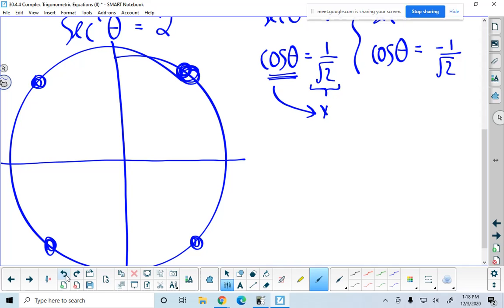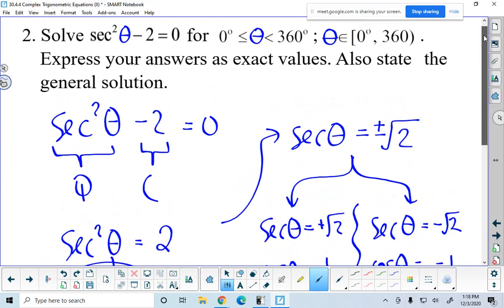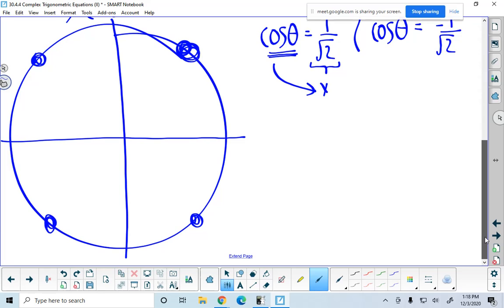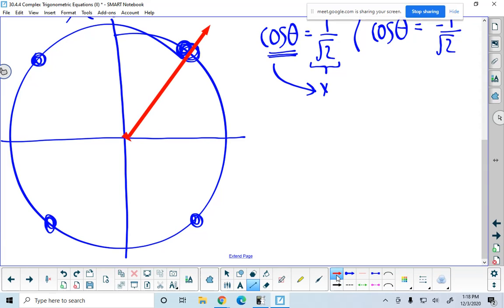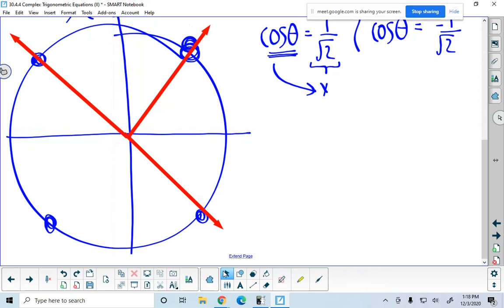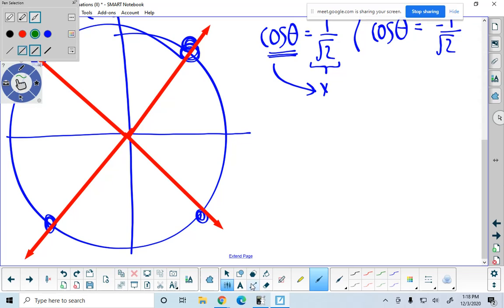So do we want degrees here? I think we do. Yeah. So here are our terminal arms. And if I've drawn things right, these will be exactly opposite to each other, and I didn't draw it perfectly, but that's okay. So what are those angles? Well, I'm going to draw them in green. This is one, this is another, this is a third, and this is a fourth.